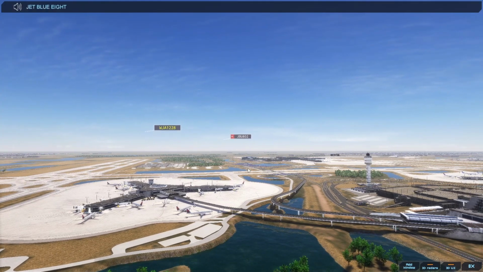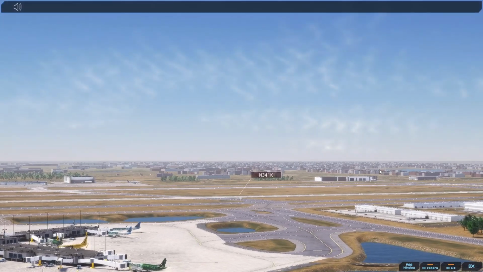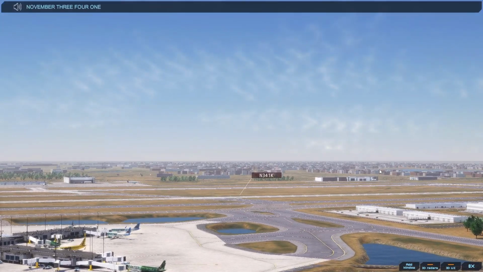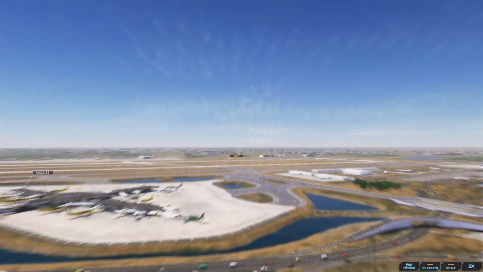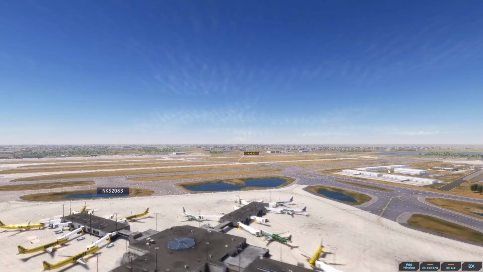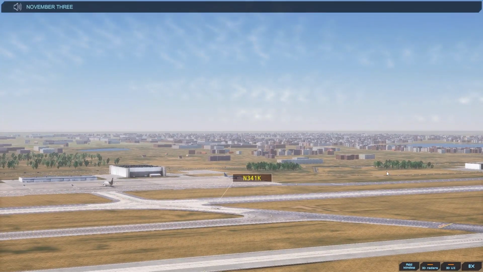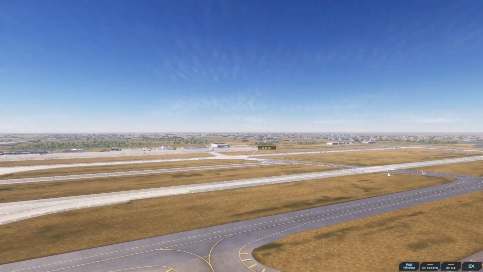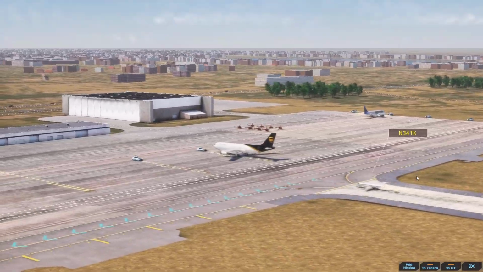JetBlue 82. I'm not even gonna fix that. November 341 Kilo, cross runway 36 right. All you gotta do is remember to go around them. WestJet 1228. November 341 Kilo, cross runway 36 left. Nice, going so fast you can barely keep up with them. November 341 Kilo.